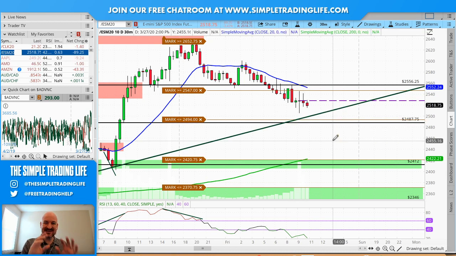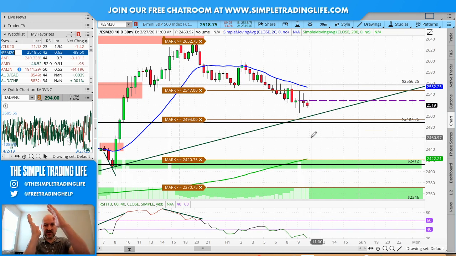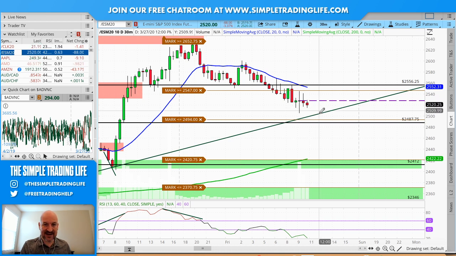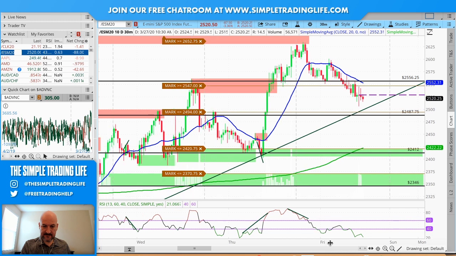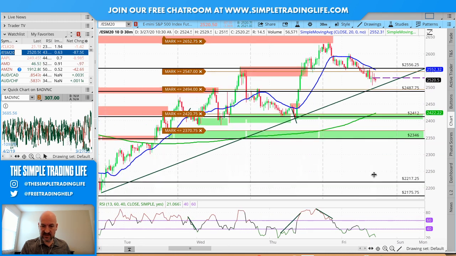Now, this trend line doesn't necessarily mean anything. I want anybody who's new to understand that. It's a visual. It's just showing that on this upward trajectory the market's been on the last 2 or 3 days, this trend line has been respected. Let me show you. It'll let me get back far enough.